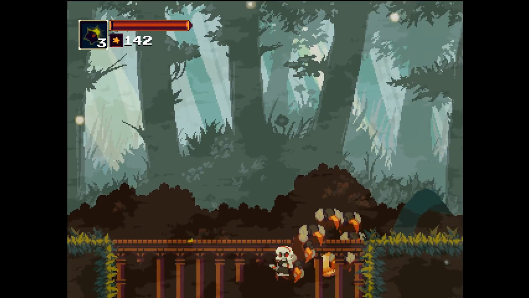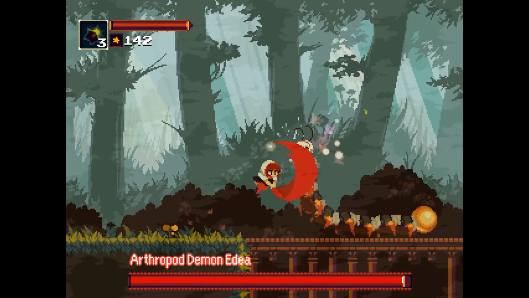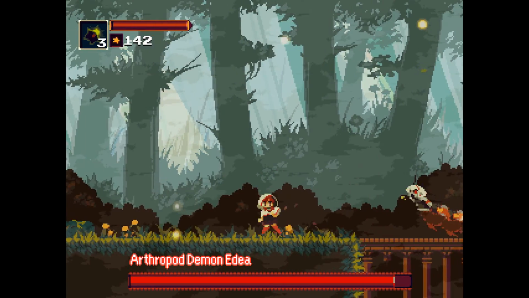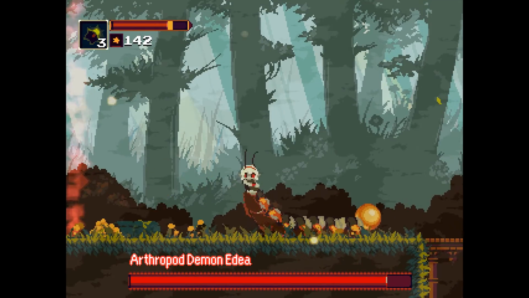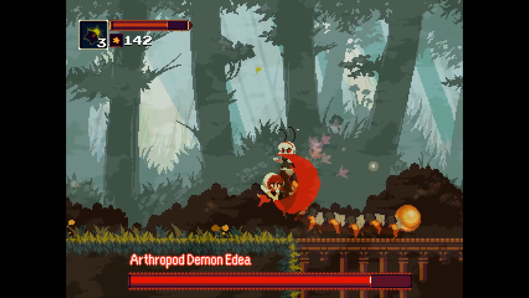So here it comes. Go straight for its head. And that took a little bit of health. And I will retreat. It's gonna try and poison us then. Damn it. Don't do that, Edea. My dear Arthropod.